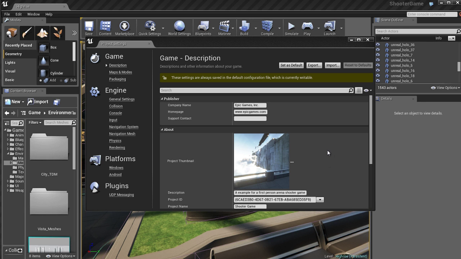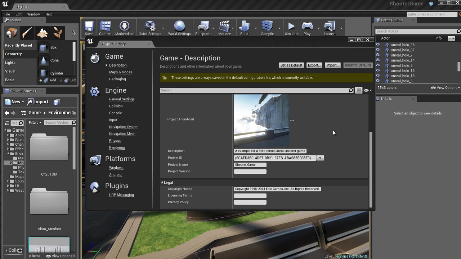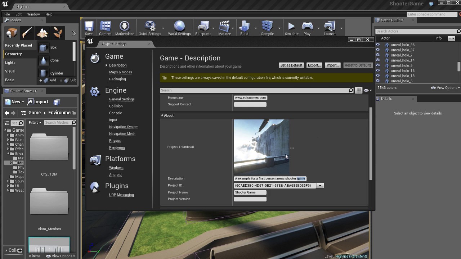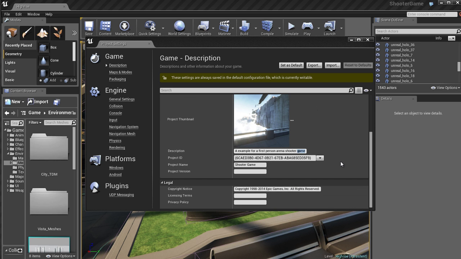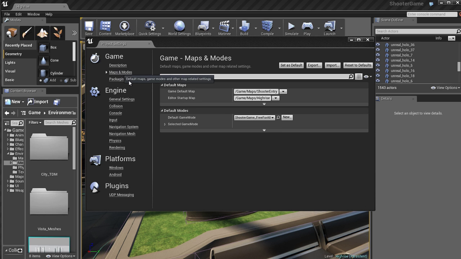So if you remember, Unreal thinks of your game as an entire project that encapsulates your game. So we have some project-specific settings. For example, we have some publisher settings, so we could put the name of the company. In this case, this is an Epic Games project, so it's got their company name. It's also got a link to their website. When you're working on your game project, you might want to put a link to your company's website, or if you're just a hobbyist like a mod team or something, you can put a link to that too. You can put a description of your project and all kinds of different information. This stuff's pretty useful to use.